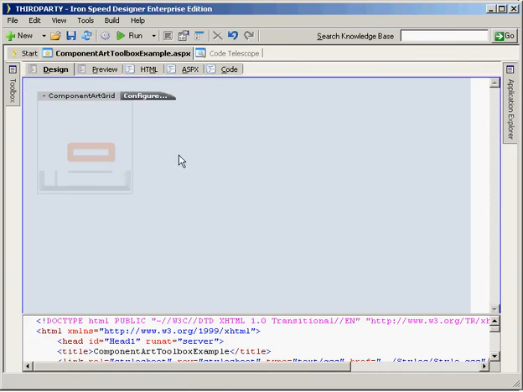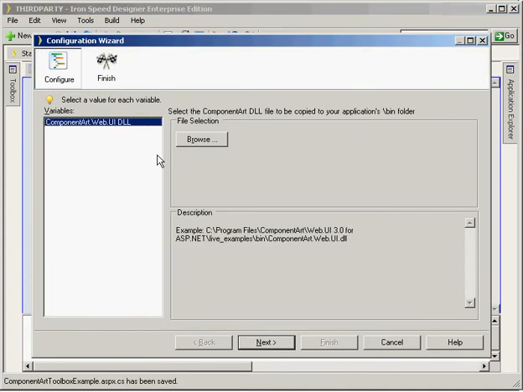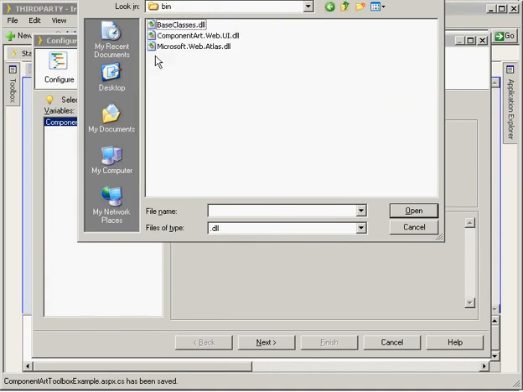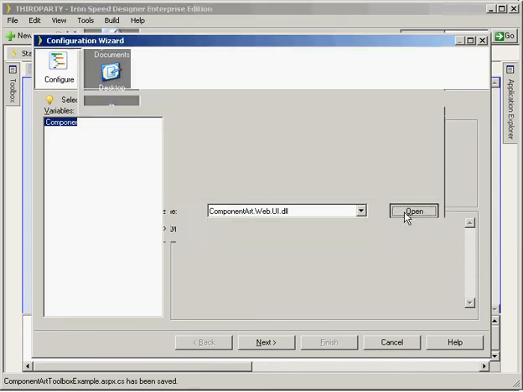And now we get a nice visual indicator that we've got a control here. Every time we drag that control onto a form, we've always got to configure it. So let's just get started by doing that. In this configure step, if you read Miles' article all the way through, you're going to see how to set this up where it's going to prompt us for the DLL that we need in order to use this control. So I'm just going to click the Browse button. I'm in our third-party directory. I'm going to go into that bin folder where we've already copied the component art UI DLL, select it, and then hit Next.